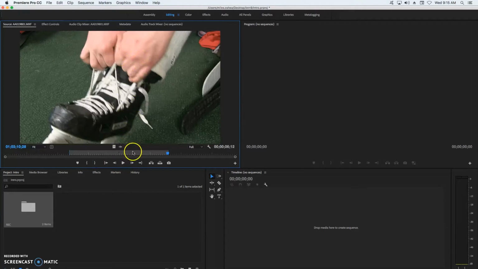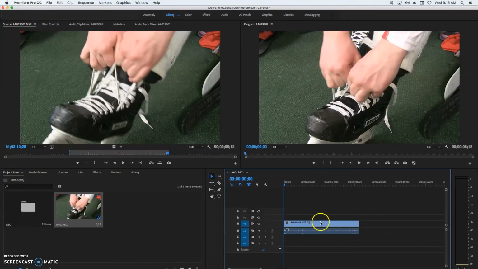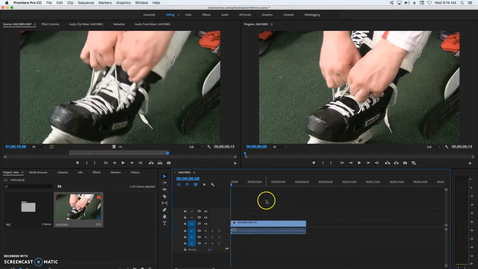And then there are 3 options of what you can do. If I only wanted the video from this shot, I could select this icon here, drag video only. If I only wanted the audio from it, I could select this icon and say drag audio only. But if I want the video and the audio, I'm just going to click right on this. I'm going to drag it to the lower right hand quadrant, which is the timeline, and I'm going to drop that right there. So now what I have down here in the lower right hand quadrant is this first shot that I've marked in and out in my source monitor, and I've dragged it down here to my timeline.